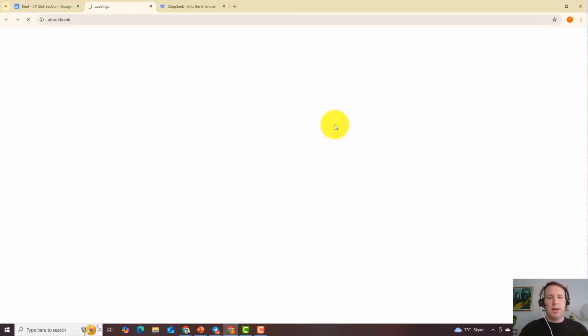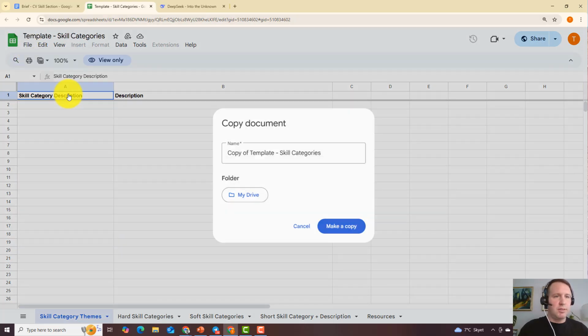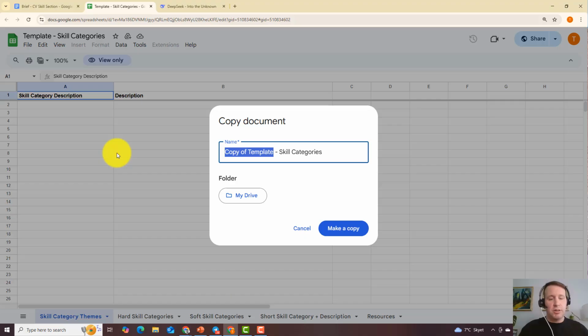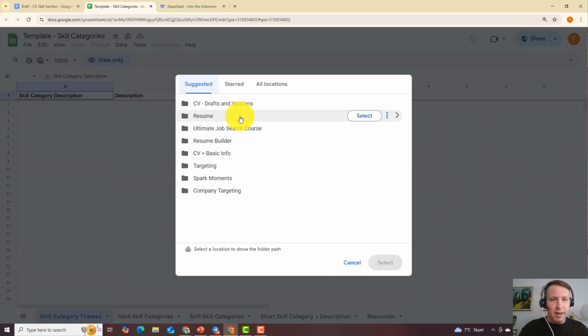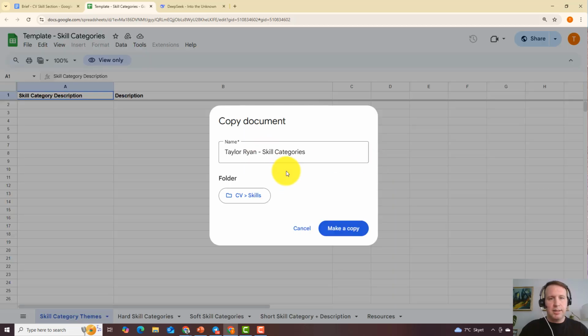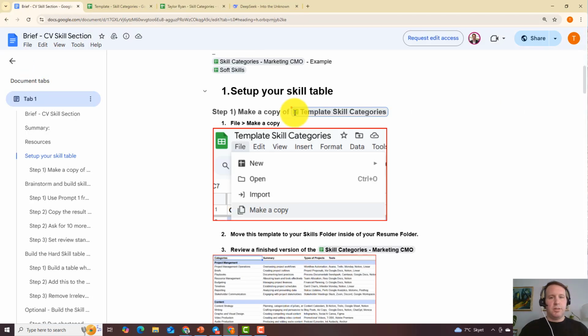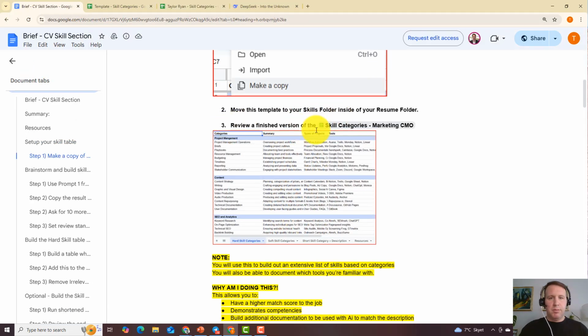First things first, I am building out my own version of the skills template. Again, this will be used in the future to train our LLMs to make sure that we are mimicking what they're looking for on the application and in our own resume. So inside here, I can see skills. Great. So select, tailor skills, make a copy. Perfect. Wonderful. So let's keep moving.